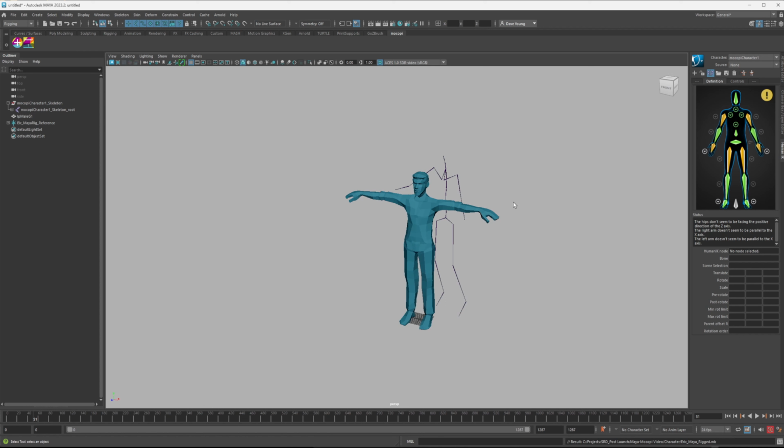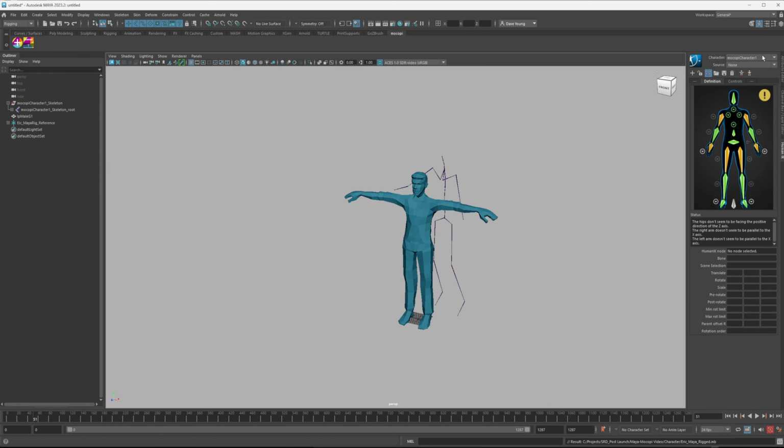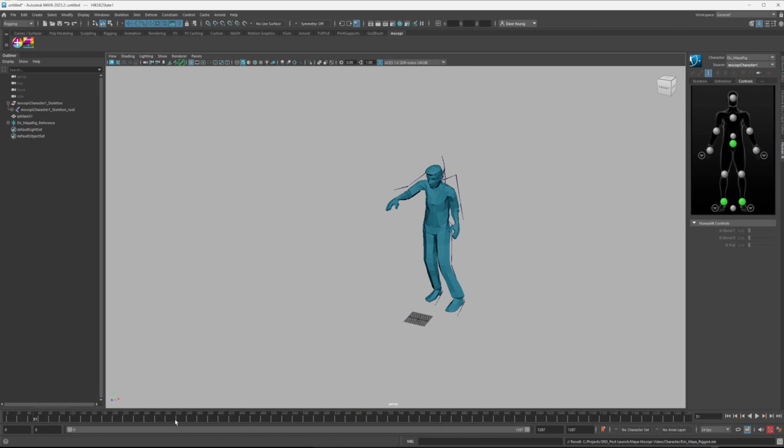So he's in, and I'm going to go over to the Maya IK settings. If you don't see it, you can go ahead and toggle it on with this button. And I'm simply going to select my new character, and then in the other pull down, I'm going to select mocopi, and now that's it. He's rigged. So if I go ahead and scrub through the animation, you can see he's puppeted. Very cool, very easy.